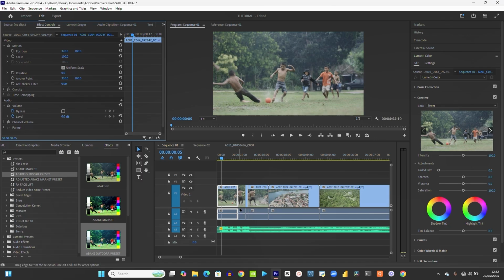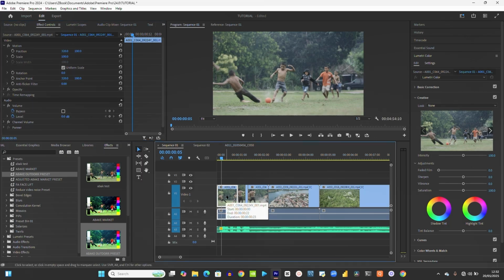One thing I forgot to tell you the other class is that if you want to expand your timeline, you can do that by just pressing the key at the left of 1. We have 1, 2, 3, 4 on our keyboard, but that key preceding 1.